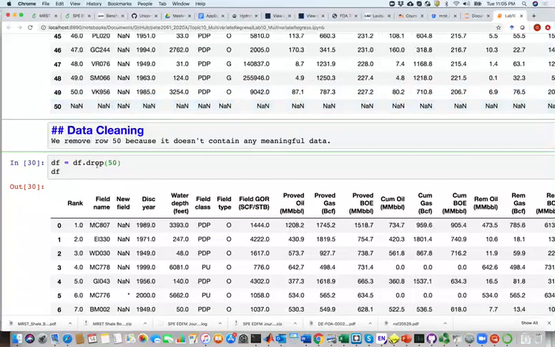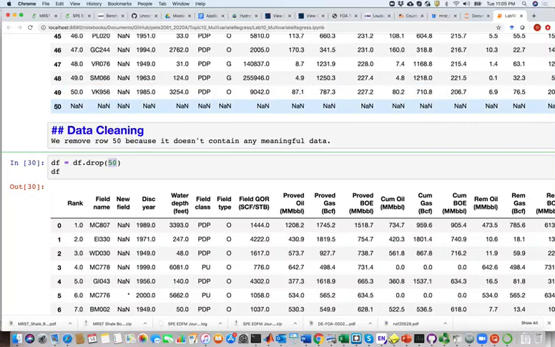So row 50 is not useful. We remove it. How do you remove it? The drop function, which we talked about before, you specify what row you want to remove. So we are removing row 50. Again, remember, this data actually starts from row 0 because Python indexing starts from 0. So although it's row 50, it's the 51st row.